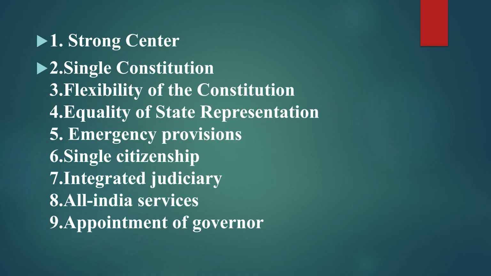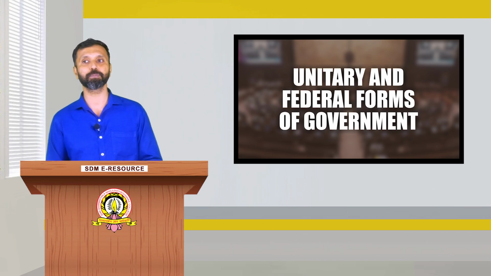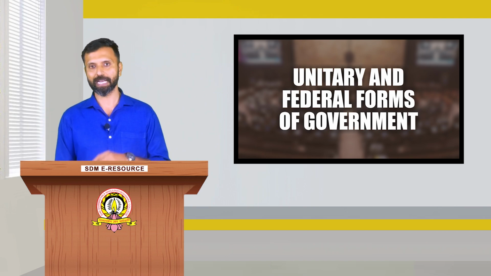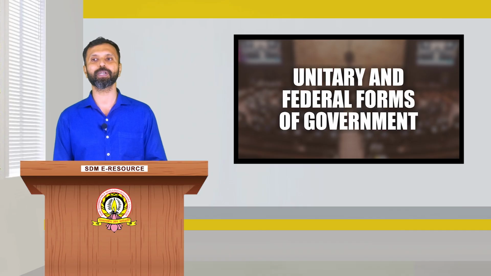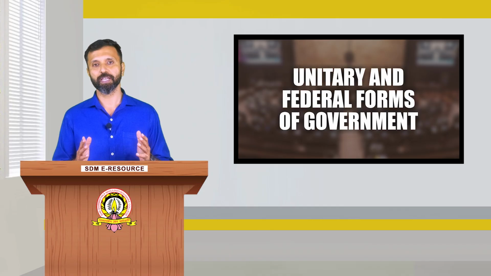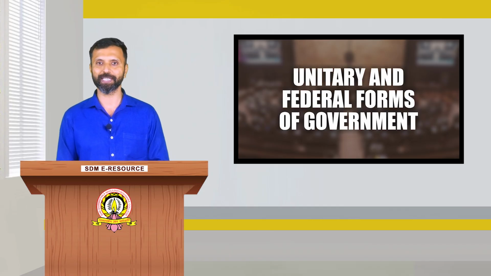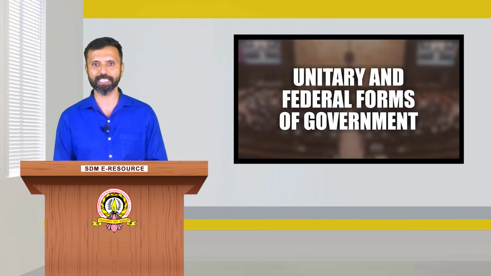Division of power means the power is distributed among the central, state and local self-government. We have three different lists: union list, state list and concurrent list. Firstly, the union list contains more subjects than the state list, that is 99 subjects. Secondly, the more important subjects have been included in the union list, which favors the nation in matters of national security, like defense. It is one of the union list subjects.